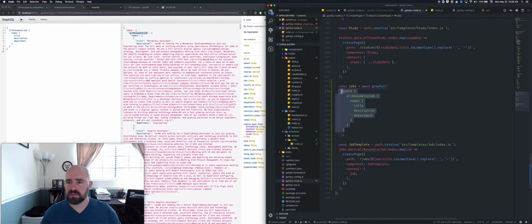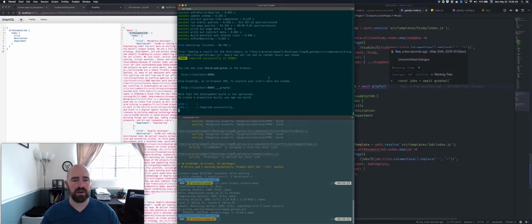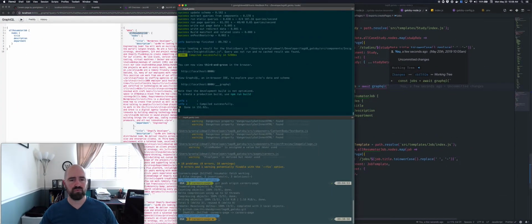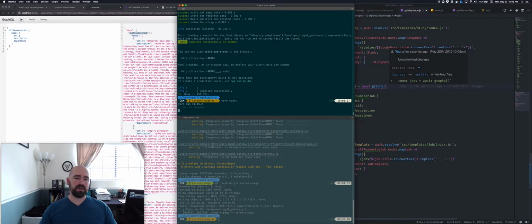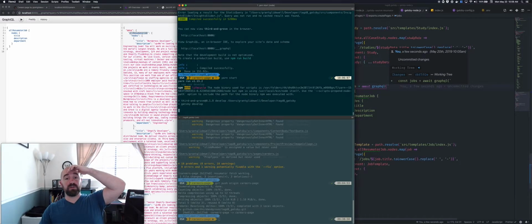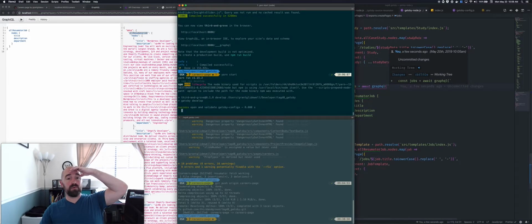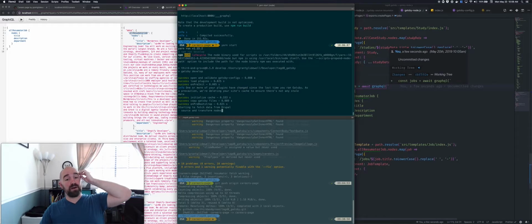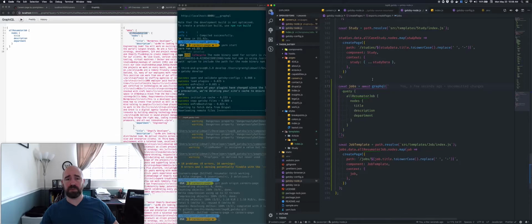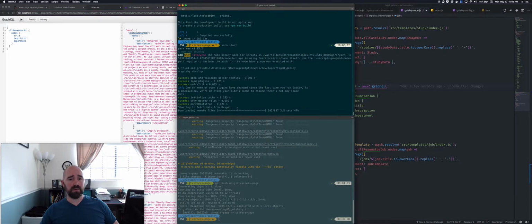Yeah, let's also, just for now, start again, see if we get those pages built out. Well, no, because it won't throw an error. So this is one thing that Gatsby does pretty well: when something changes in your Gatsby node file, it will invalidate the cache and rebuild it.